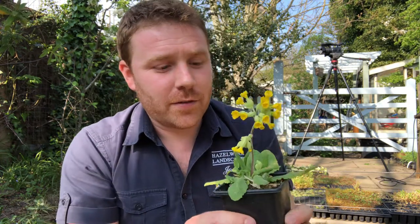Alongside that, another favourite — slightly later flowering but another spring flower — of course the cowslip. What garden would be complete without one? And again, these are species that you could really look to include within a nectar lawn if you've got a part of the garden that you wish to convert to a nectar lawn — if you're fed up of mowing it, for example. You can plant these in there and they will flower to a really low height, thriving through regular mowing throughout the spring season.